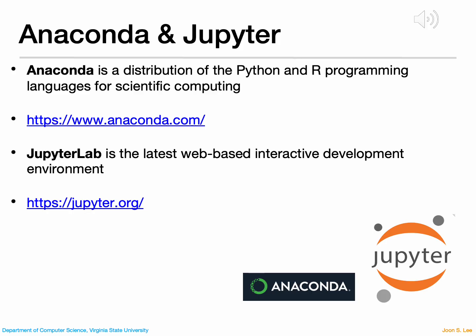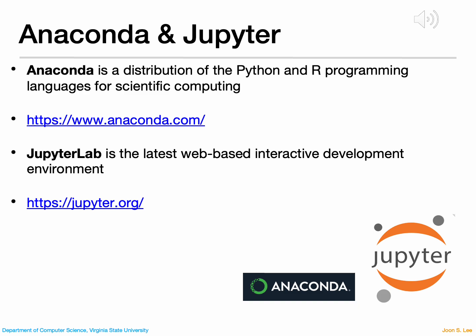Besides VS Code, there are other popular IDEs in the Python ecosystem. Anaconda is a Python distribution that comes bundled with many scientific and data analysis libraries. It makes it easier to manage packages and environments, especially for data science. Jupyter Notebook is an interactive environment where you can mix code, text, and visualizations in one document. It's very popular in research, teaching, and data analysis.